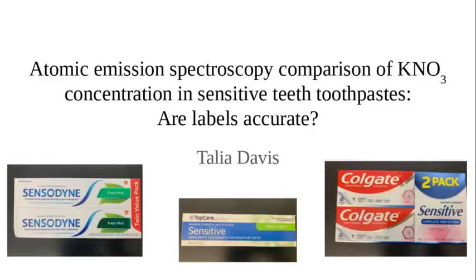I am a senior at the Neighborhood Academy, and I am in the Science Year seminar. What brought my interest in this topic is that I am big on taking care of your teeth. In this Science Year seminar project, I will be studying potassium nitrate in sensitive teeth toothpaste using atomic emission spectroscopy, a technique typically referred to as an atomic absorption spectrometer, to determine if labels are accurate.